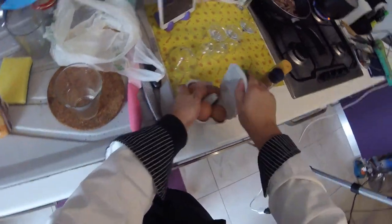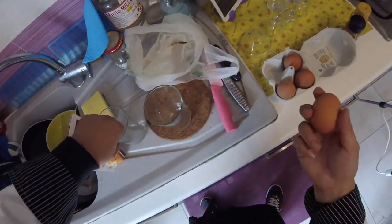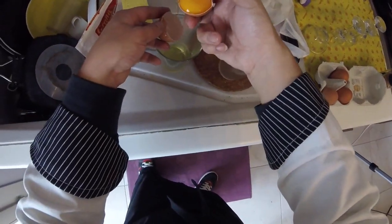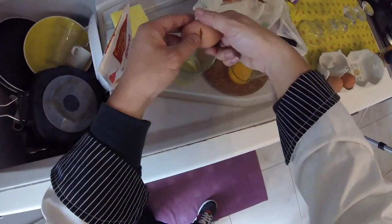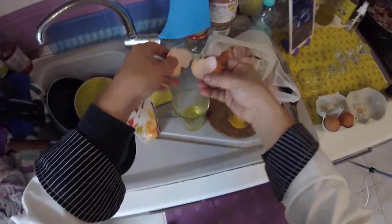Usually you must use an egg, whole egg, one egg, and half only the yellow inside the egg. But I tried many times and I think it's much better only two yolks for one person. Okay, only the yellow, okay? Red is another color. The yellow inside. You must use only this, okay? Some chefs, I repeat, they use one yellow and one full egg. I try to use only yellow.